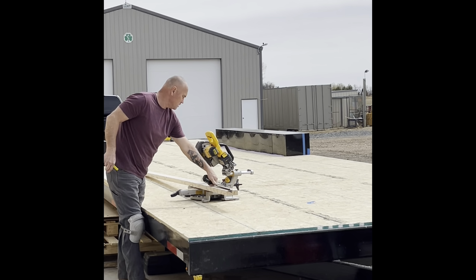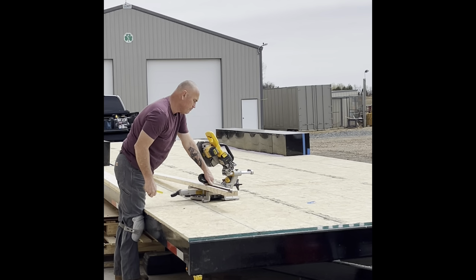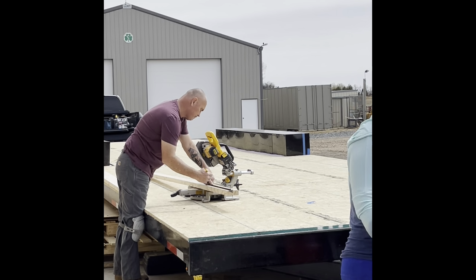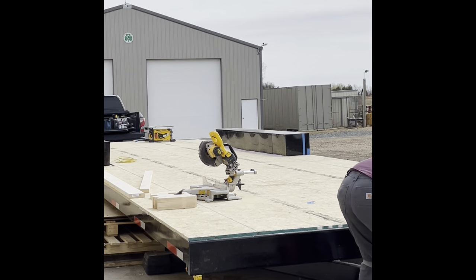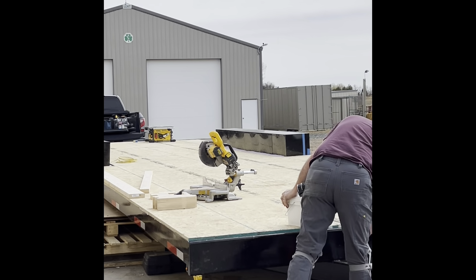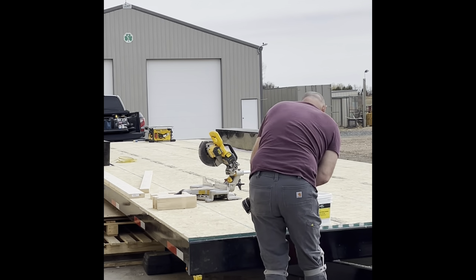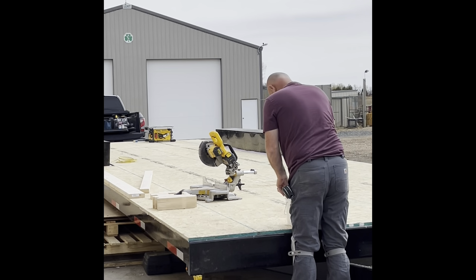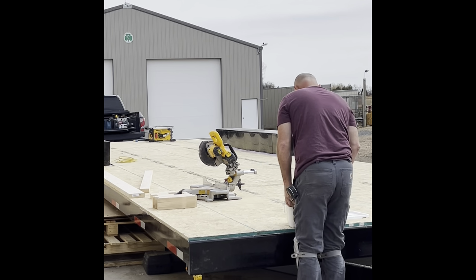So you can watch him lay these walls out. He basically lays them out on one board and then he transfers it to the other board, as you can see him marking on there. And you'll be able to see at the end how all of this lines up exactly how it needs to. And he attaches everything with screws in this process. And he uses a 2x6 wall that he's building for the front door here.